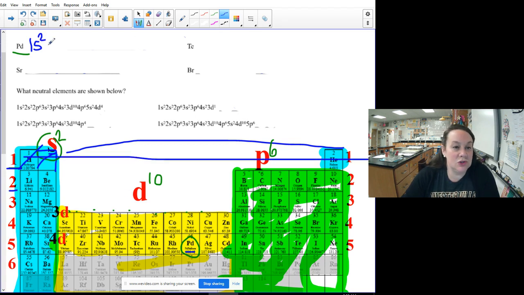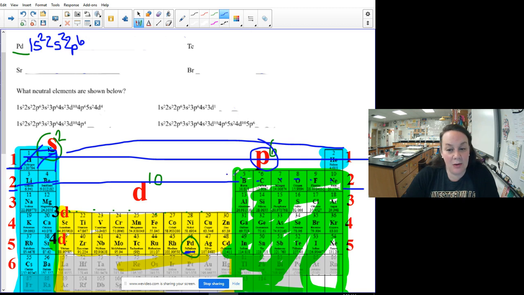Then we're at energy level 2. Shape S has 2 valence electrons. Gets me through to beryllium. Again, if it was beryllium, I'd stop there, but I'm trying to get to Pd, palladium. So I keep reading. I'm still in energy level 2. I'm in the P shape. 2p, and 1, 2, 3, 4, 5, 6. Again, if it was neon, I would stop there, but I'm still going.